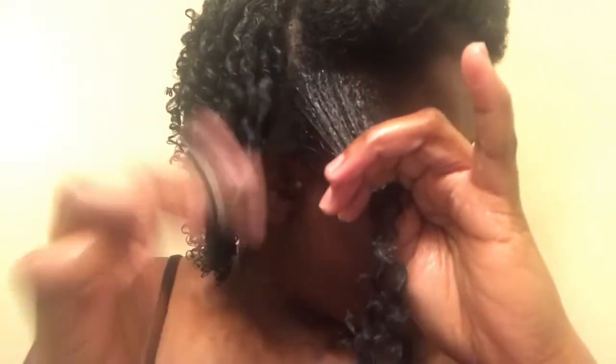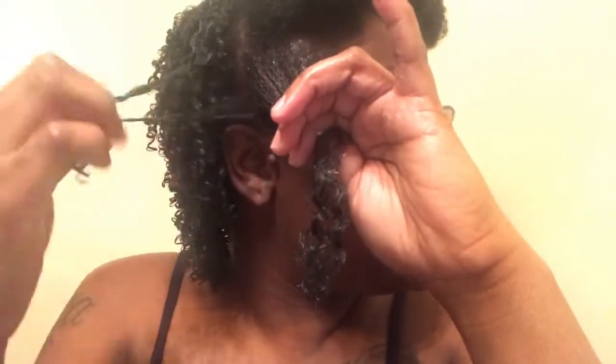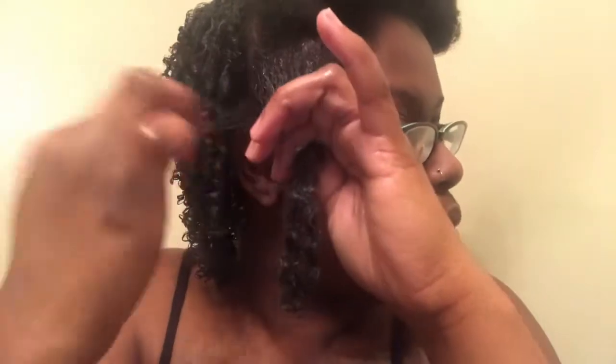And then there's the two finger method. So you're gonna take it using two fingers and just make sure that the hair is going around on both fingers. It can be a little tedious doing it this way, but I find that it gives me more definition, and I'm actually making sure that the coil is all the way up to the root so that I don't have any frizz or puffiness at the root.